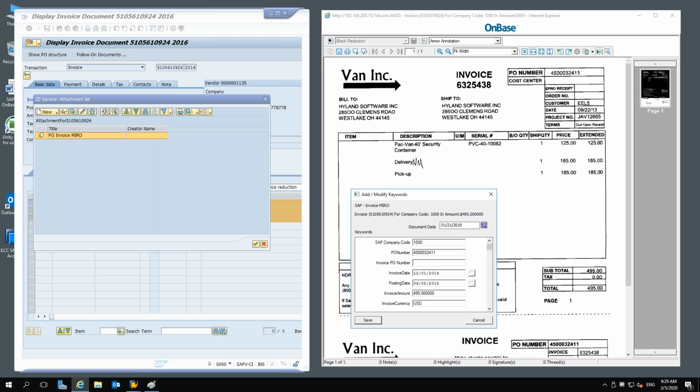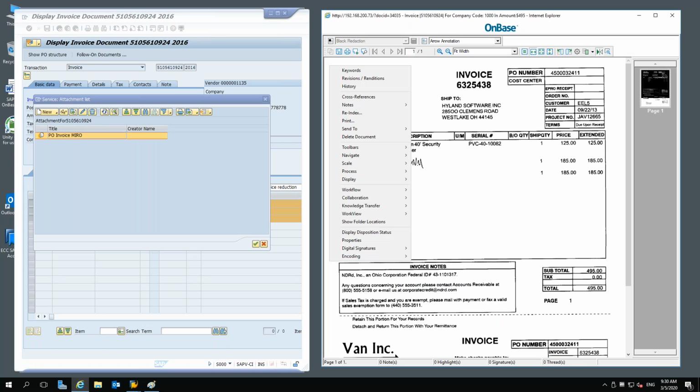But beyond that, we have complete capabilities of OnBase here. Here you can see the metadata that OnBase has stored, because we will actually synchronize the data that's coming from SAP. So if for whatever reason we update that transaction in SAP, we'll send that information back to OnBase so that all of that information is updated. You can see that SAP invoice number here on the screen. That's effectively how we're linking the transaction back to the OnBase document. And again, if you're familiar with OnBase, all of the OnBase capabilities are available to us directly from this image here.